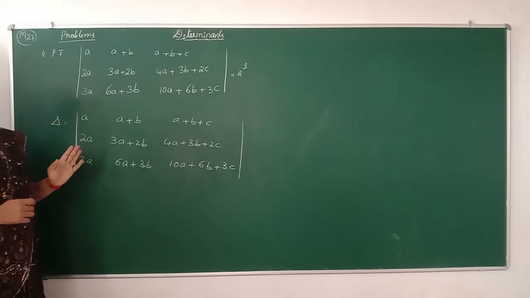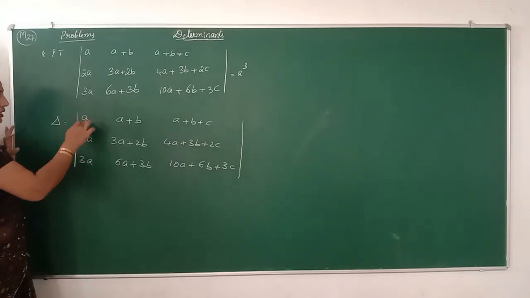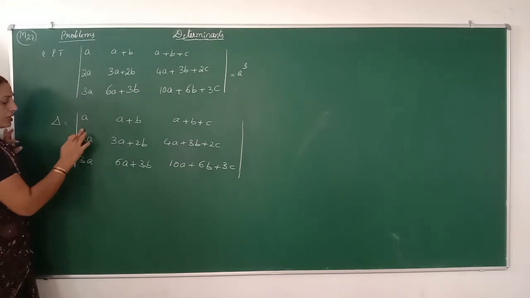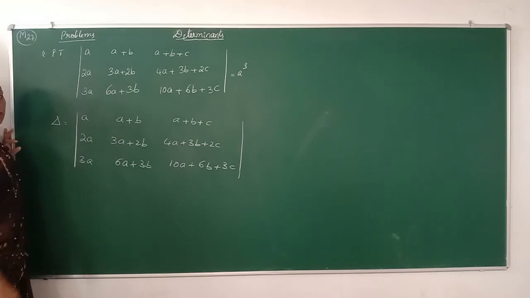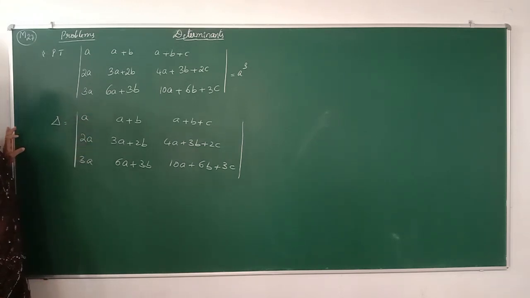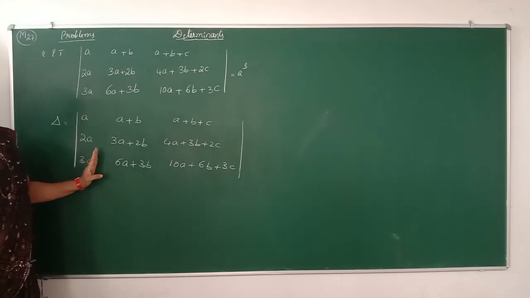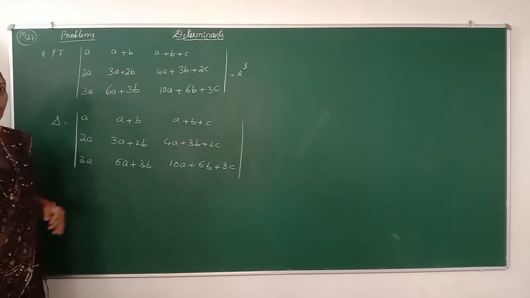In terms of 1, 1, 1, it is possible to easily get zeros. But in this case, except a, the elements are nothing but 1, 2, 3, again in different forms. Therefore, it's not possible to get any common factor for the elements of the first column. The second and third columns also do not contain any common factor.